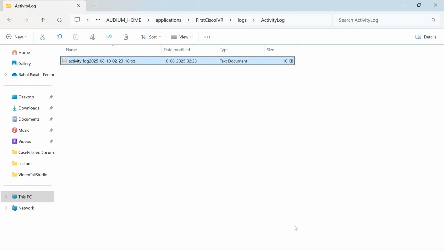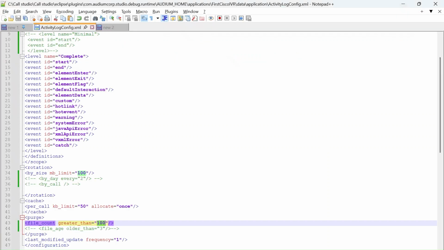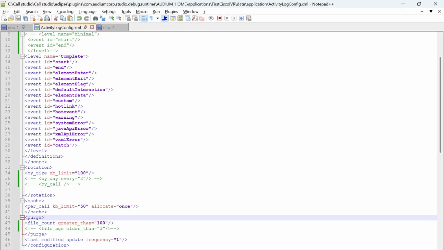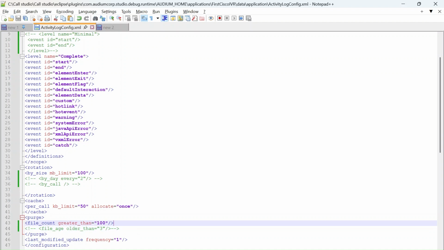To avoid that, we just put a threshold. If the count reaches 90, then please FTP all 90 files to some other location so that you have the customer information or activity log if required. You can store it for 3 months, then you can track it later. So that's why we put the count.